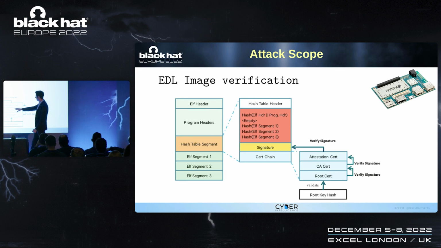If we expand this signature, the certificate stuff, we will see three certificates. The good news is that the bottom one is only checked against the root key hash. There is no decryption; we are not verifying this root certificate as we do in those steps, because what is burned in the fuses here is just a hash, right? So we are getting the hash value of this certificate and then comparing it against the hash that has been burned in the fuses of the board, right? It looks similar, but it is not, because in the classical case you would decrypt and compare the hash with the verification operation. But in this case, it's only a comparison.